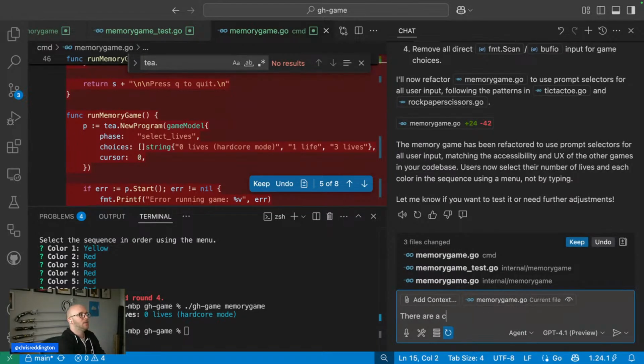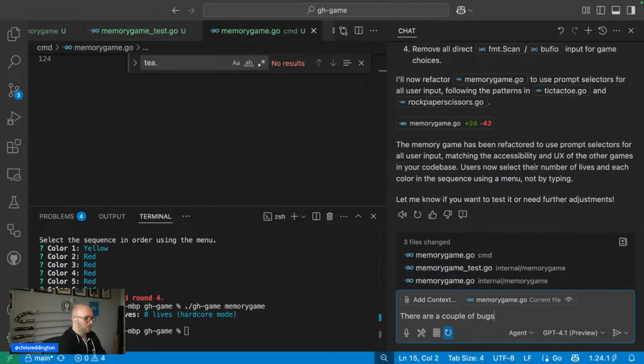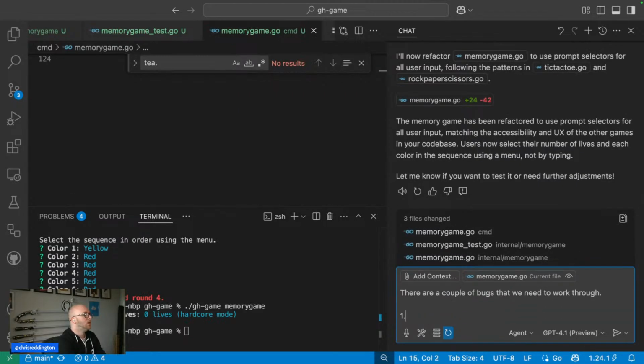There are a couple of bugs that we need to work through. One, if the user selects 0 lives it instantly ends the game.